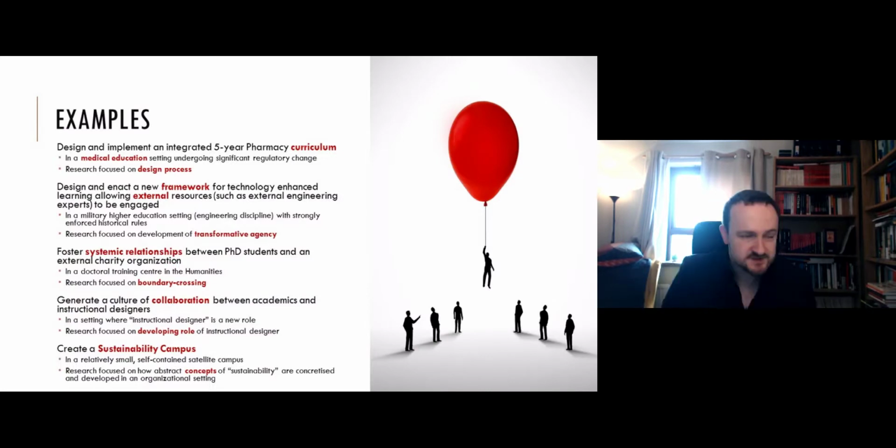So what are examples? Well, one of these in which I was involved was to design and implement an integrated 5-year pharmacy curriculum. So this wasn't in the UK, this was in another country, where the government suddenly said every pharmacy department in the country has to have an integrated 5-year pharmacy curriculum. The notion that you have different modules taught by different disciplines, like this module's taught by somebody from chemistry and this module's taught by somebody from somewhere else, which is the normal way we do things as of now, is illegal by September. And I think they announced that at the start of January or something like that. So people had 9 months to get this thing in place.